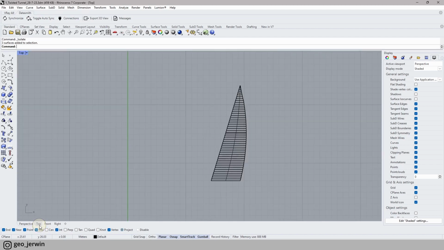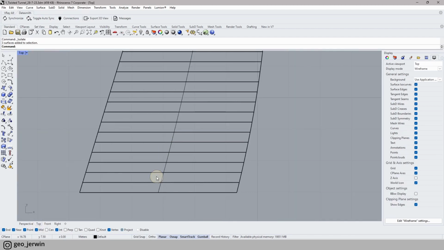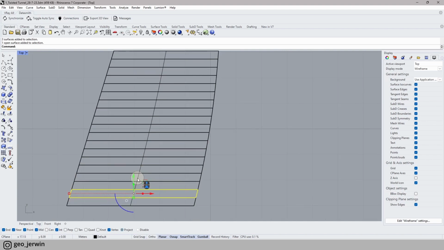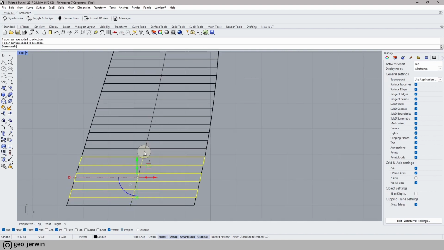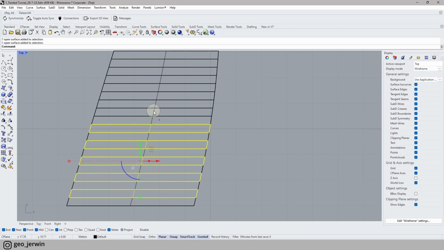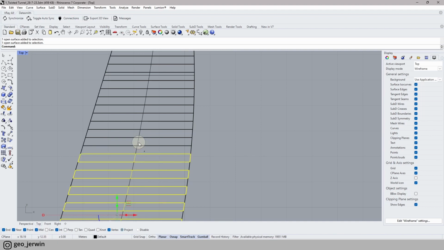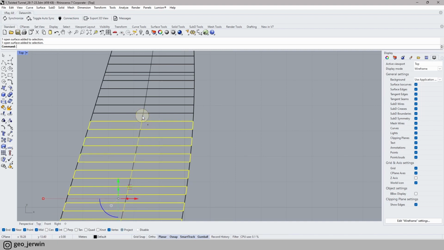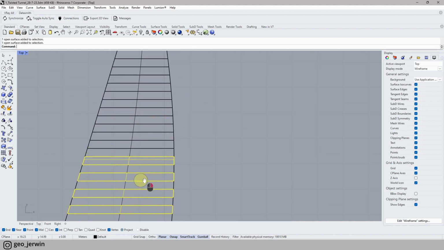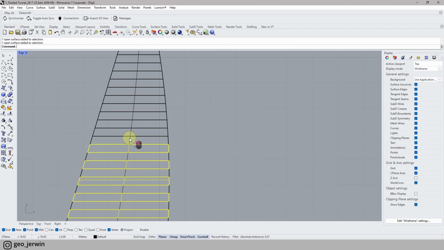Let's go on to top view, and I'm going to select them one by one, like an alternative way, selecting all the alternative items one by one. And if you accidentally select this, by the way, you have to hold Shift to select multiple objects. If you accidentally select something, you can hold Control and select it again to deselect it, basically. So as we move on, okay, there's one accidental selection.